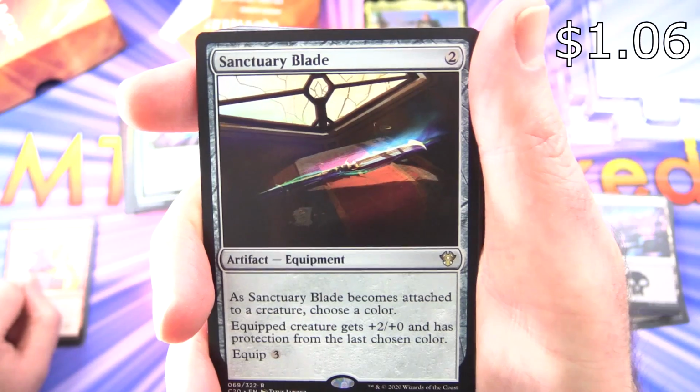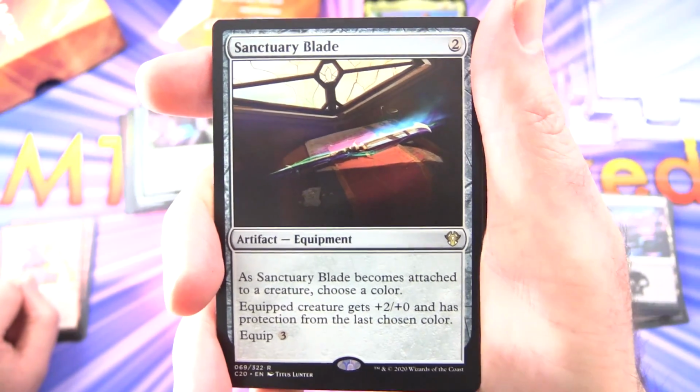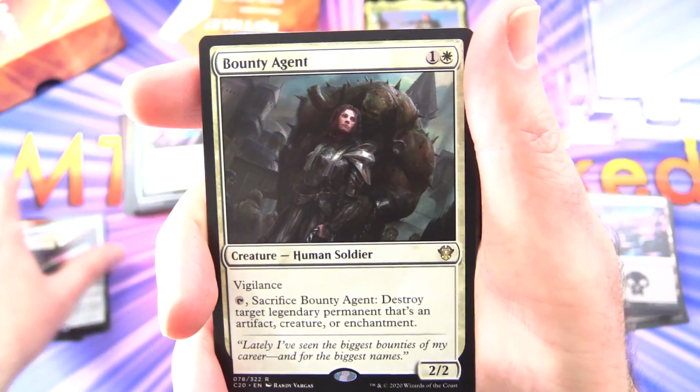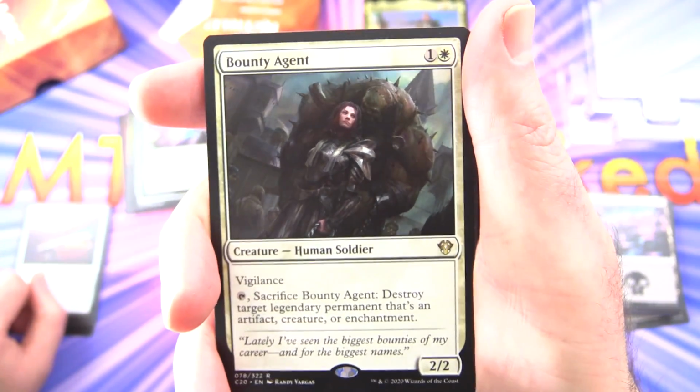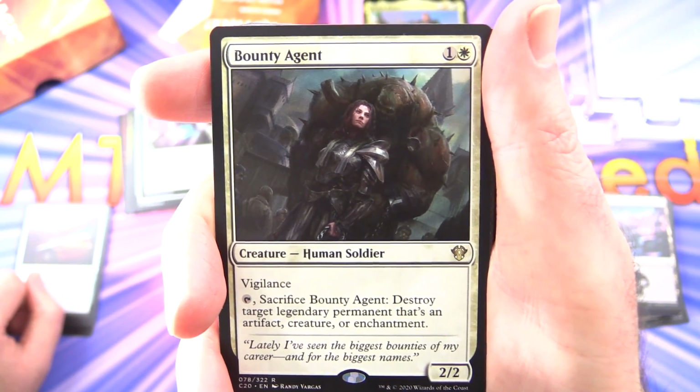As it becomes attached to a creature, choose a color. Equipped creature gets +2, plus everyone has protection from the last chosen color. So you can equip that one for 3. Okay, another human here, Bounty Agent, creature human soldier, 2/2 for 2 with vigilance, tap.